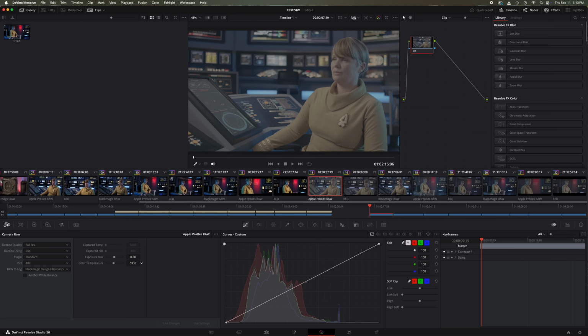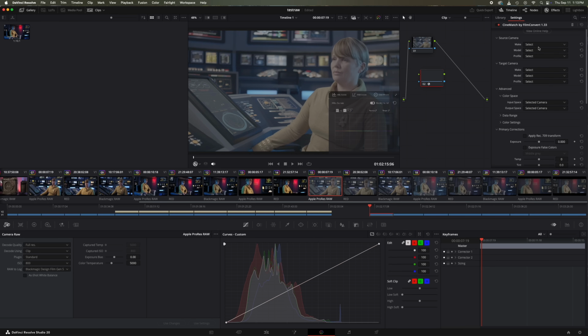As you can see, you can't see it as hard with this non-colored footage, but you can definitely see it's changing. There we go. That's where you could really see it. So bring it back to 5,000. And what I'm going to do is a very quick color grade just to show you how I do things quickly for YouTube. This isn't necessarily how I do all my work, but I use Cinematch for a lot of my YouTube stuff just because it's really quick to get a grade.